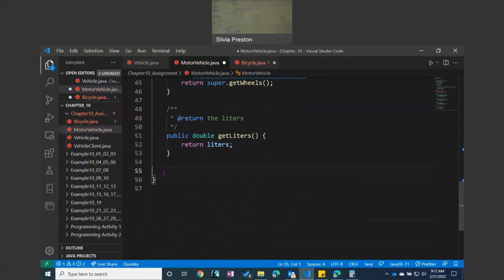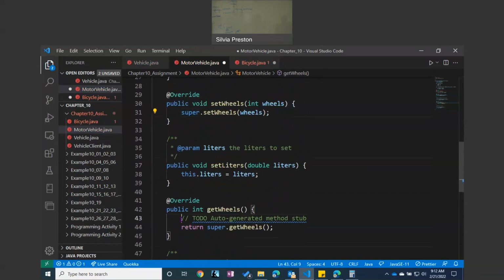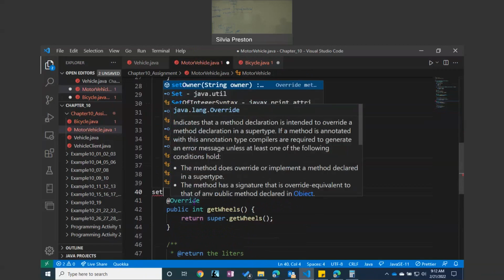A lot of this stuff I didn't type, guys. As you can tell, I just typed get, and it popped up get. I typed set, and it brought up set. So be careful, I didn't type a lot of the stuff. That's why it's going fast, and I hear y'all typing. But I hope you already just typed, like when you type in here and you say set, you can pick the method. Okay.